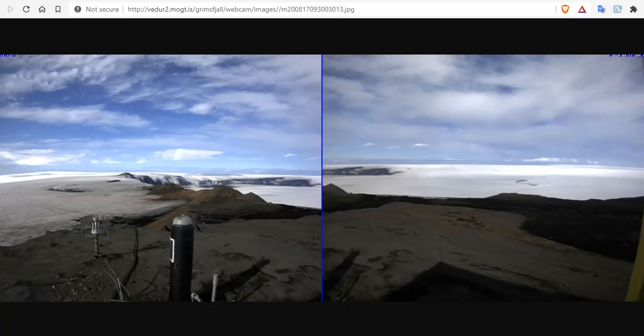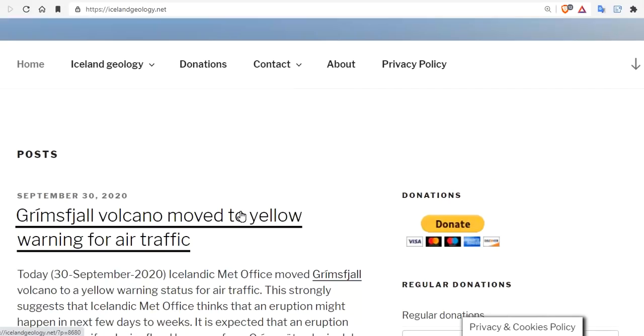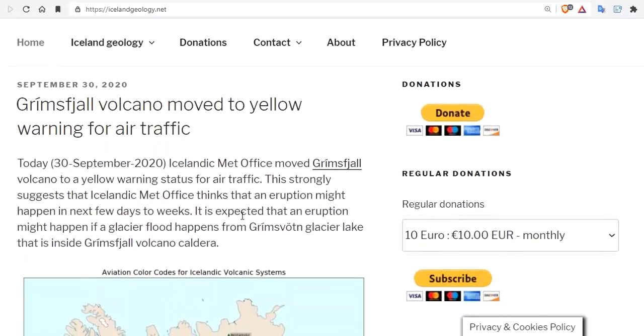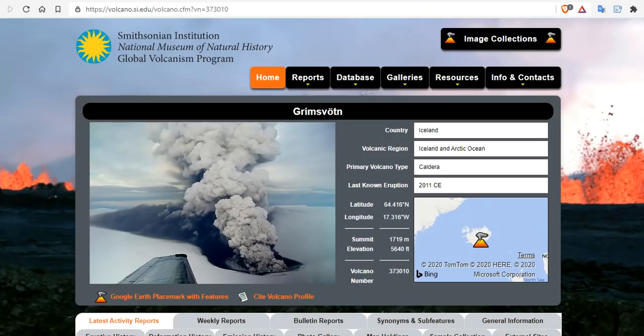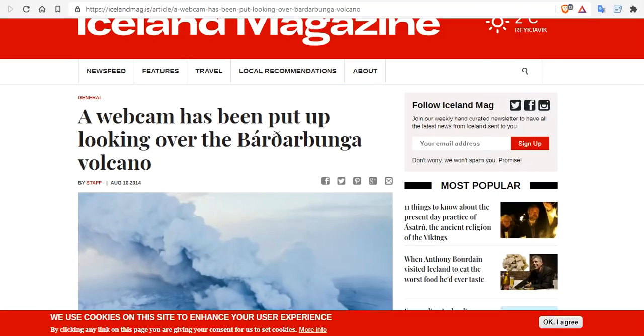If we quickly look over at the webcam, nothing is happening right now — but the facts are in. Come check out icelandgeology.net. I constantly donate to this site because it's the only place where I can get breaking information on geology and volcanism in Iceland. Just give them 5 or 10 bucks — tell them Diamond sent you. We've been waiting years for this. We've been reporting on the upticks, and this is the largest move in a decade in these regions as far as volcanic activity.